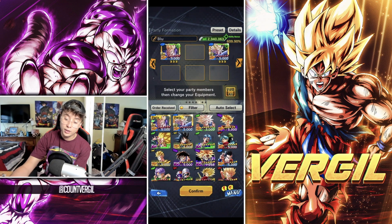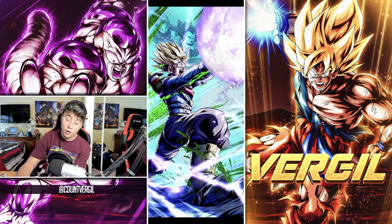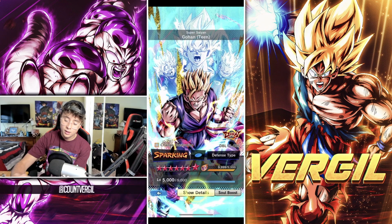The one thing I could say about the Gohan though is that he does pull off the tanking and the damage. I believe this Trunks does not tank that well. He's just straight on the offense. He has insane offensive capabilities. And I would say, in my opinion, that the Trunks would be my go-to option. I haven't tried out the Gohan SE7 yet, but I have seen enough of it, and it's kind of similar to what he's at right now. Just stat-wise would change.